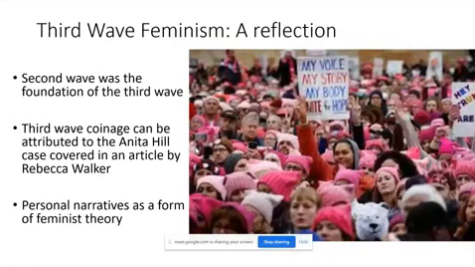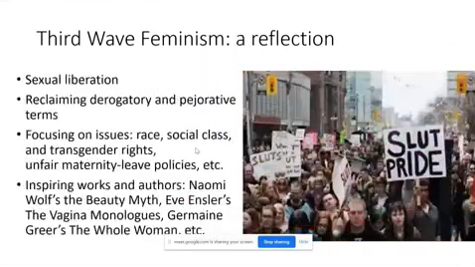The third wave of feminism is all about your personal story, and also with the IT revolution, the internet, social networking, I think it gave people across the globe, men and women both, the chance to voice their concerns, to interact on a worldwide platform. And each narrative contributes to the theory. Now, second wave had also focused considerably on sexual liberation, but third wave feminism just took it to the next level.